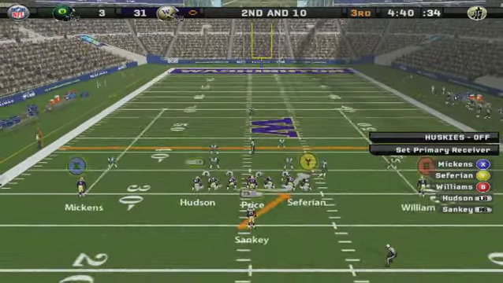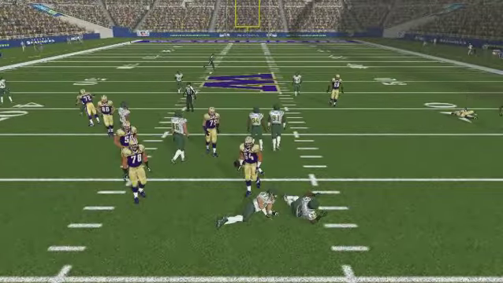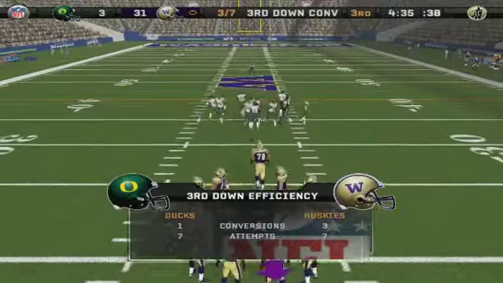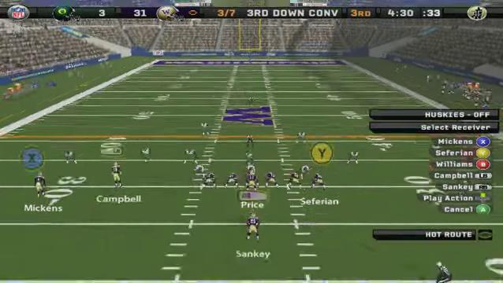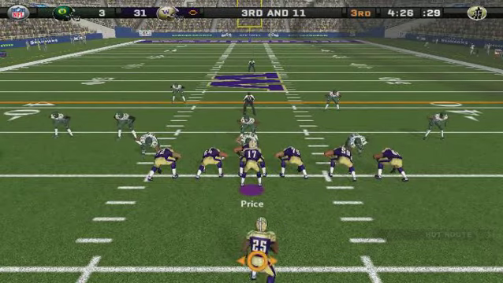Hey, watch the screen. Only one man back. A little misdirection. He's brought down behind the line for a short loss. He likes to run in behind his blockers and then make a cut off their hip for a big gain. But that strategy didn't work here. Here's a look at the third down success rate of each team. It's all about teamwork. Great shoot.